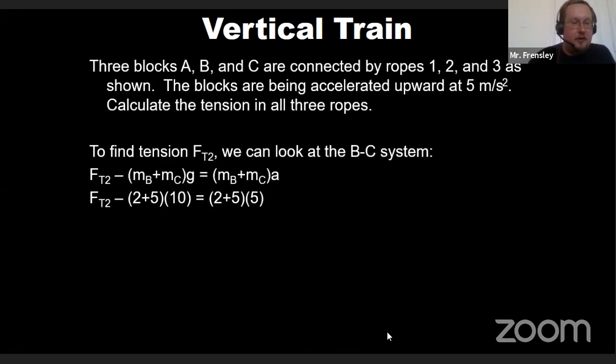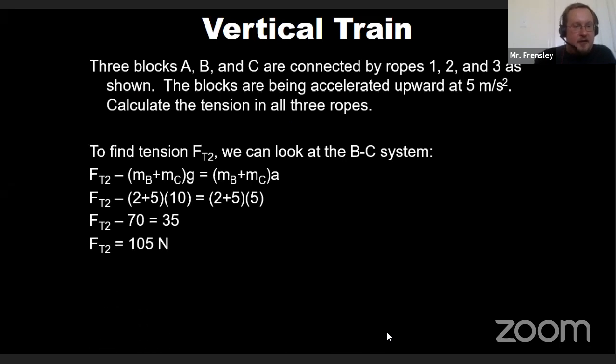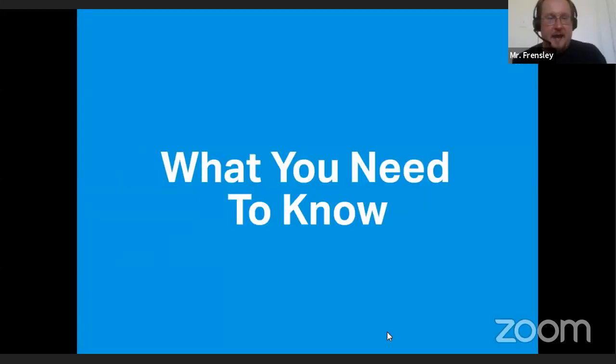So I'm just going to really quickly tell you what you would get if you said 5 meters per second squared down. I think you would get 10 newtons here, and you would get 35 newtons here, and this last one you get 50 newtons, right? So you get 10, 35, and 50 newtons for the three tensions, still the most at the top, then going down. Try it on your own and see if that's what you get.